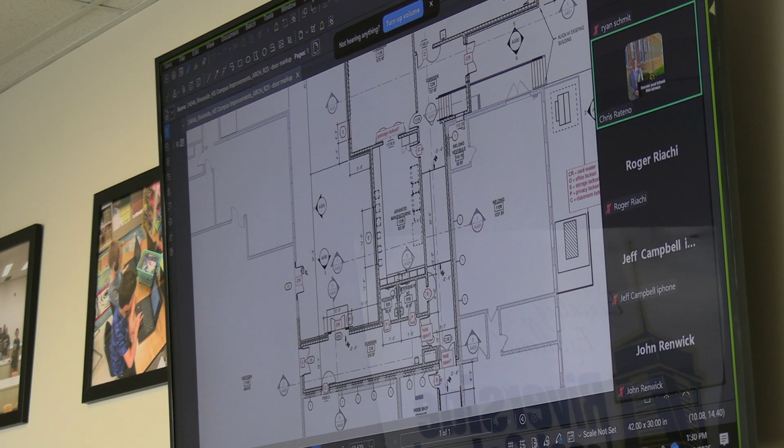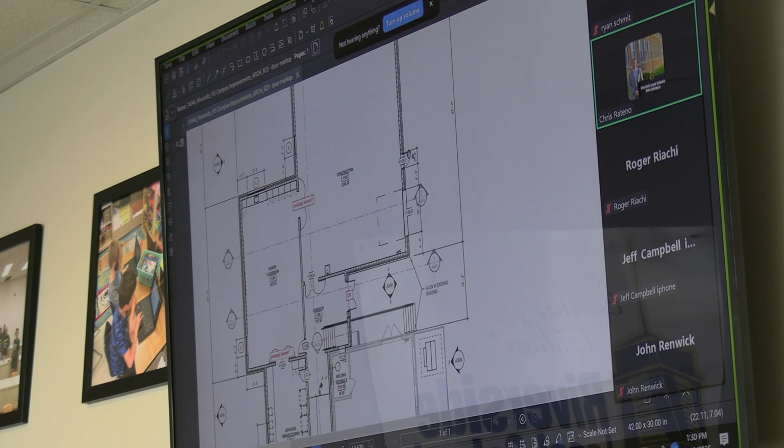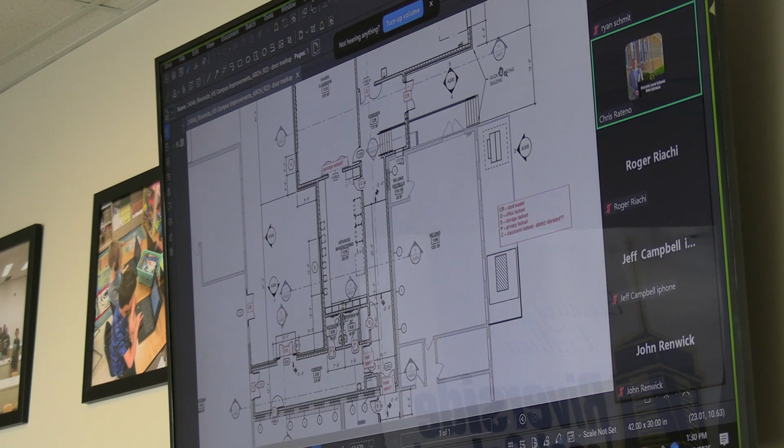So for your exterior doors, this door over here and this door over here, how would you like those to lock? These could be set up like a classroom lock set where you unlock them from the outside and you can key lock them from the inside or from the outside. Or it could be set up like a storeroom lock set where you have a key to get in and then the door is shut and you need another key to get back in. It never stays open. Is there a preference?